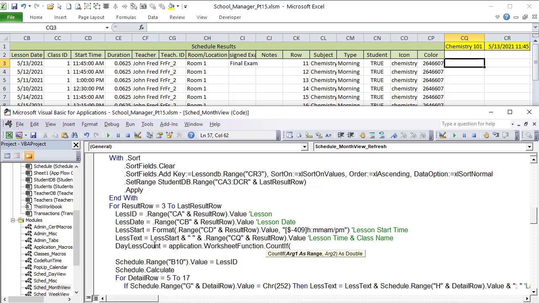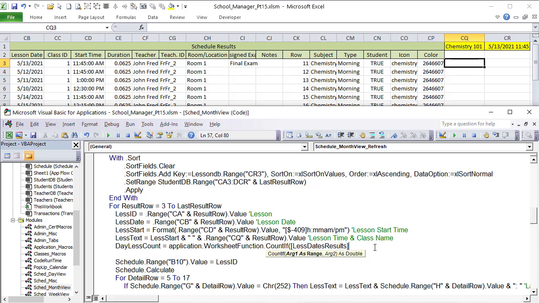Then I want to create a variable based on the results of those dates. So we can add that in now. I want a dynamic named range. I haven't created that, but I'm going to add it now. I'm going to call it lesson dates results. Notice I put them in brackets. That's not created yet, but we're going to create it in just a moment. So I'm going to copy that.